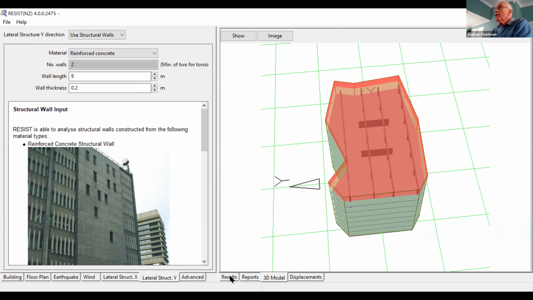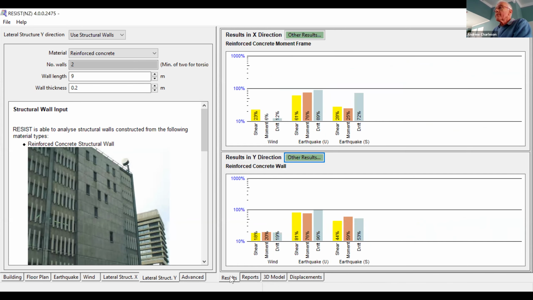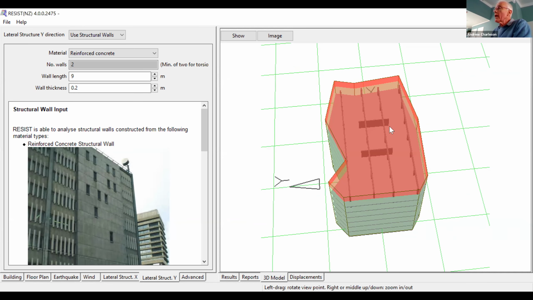Let me just show you one thing. I told you how the walls have to be separated in plan to resist torsion. And you can see these walls are not separated by very much. Now, if I reduce that separation, I'm going to have problems.